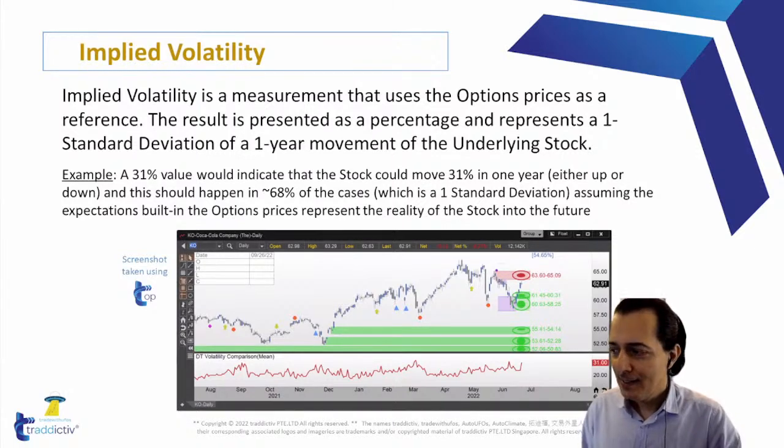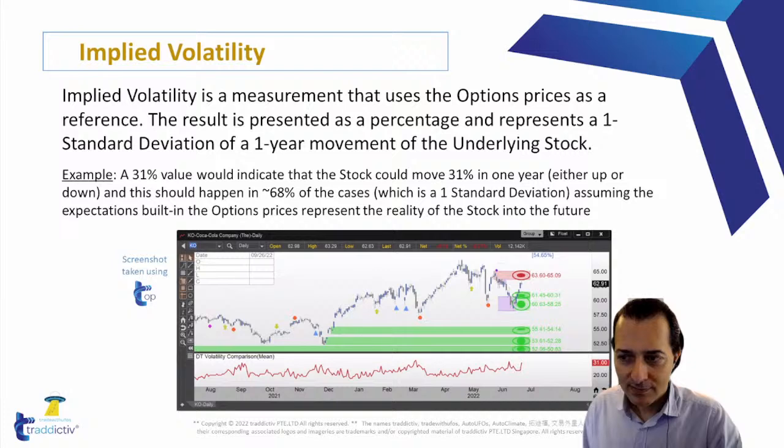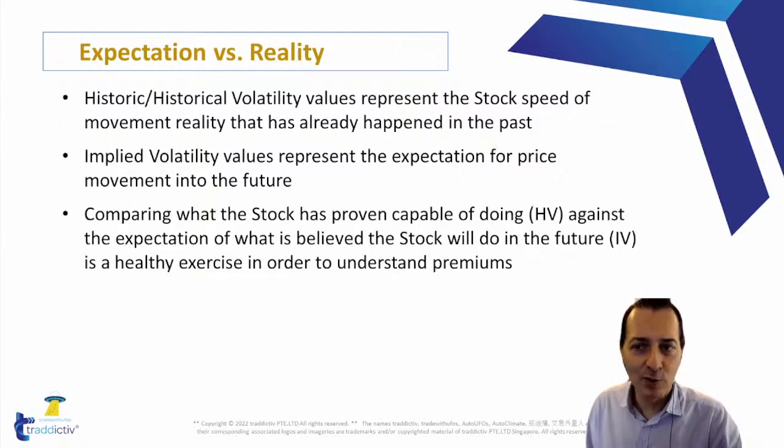Okay, so now, could it be that the stock has a merger? Could it be some massive external force that acts, and next thing you know the stock gaps down 20% in one day and the historical volatility rises? Yes. But is it likely? No. That's the beauty of statistics. You have 68% probability of the opposite. So we are comparing expectation versus reality.